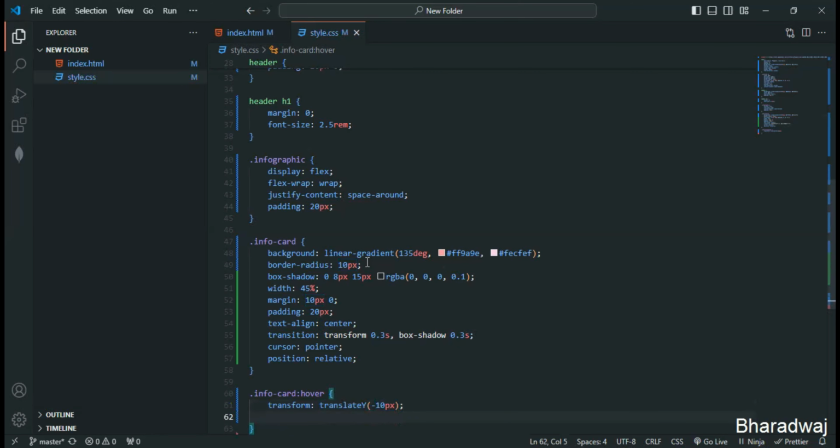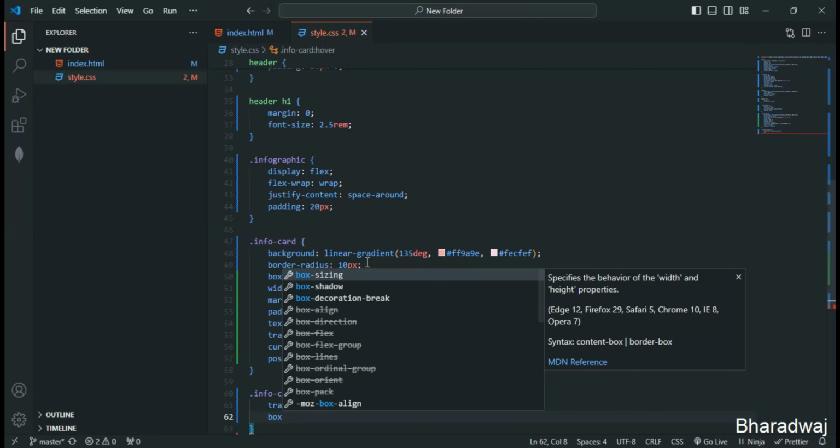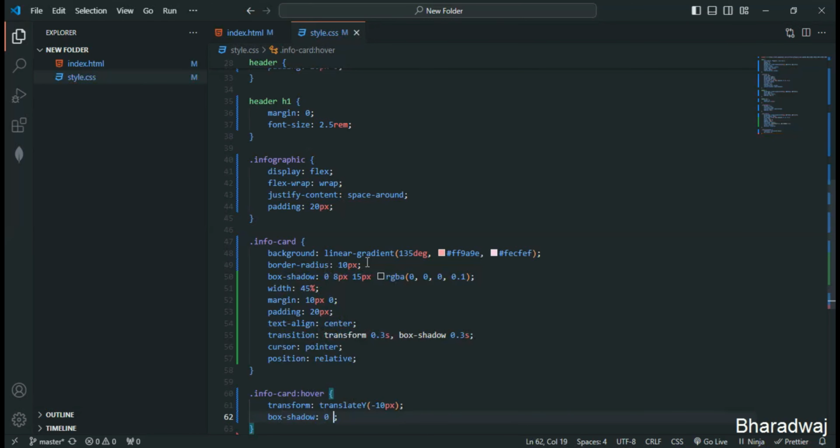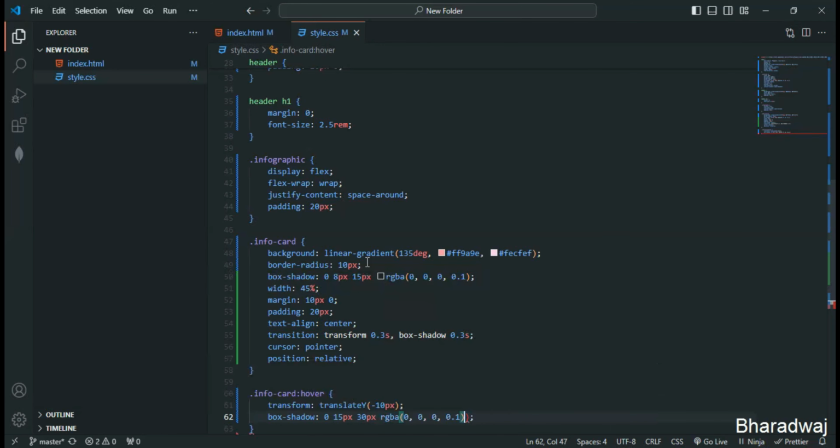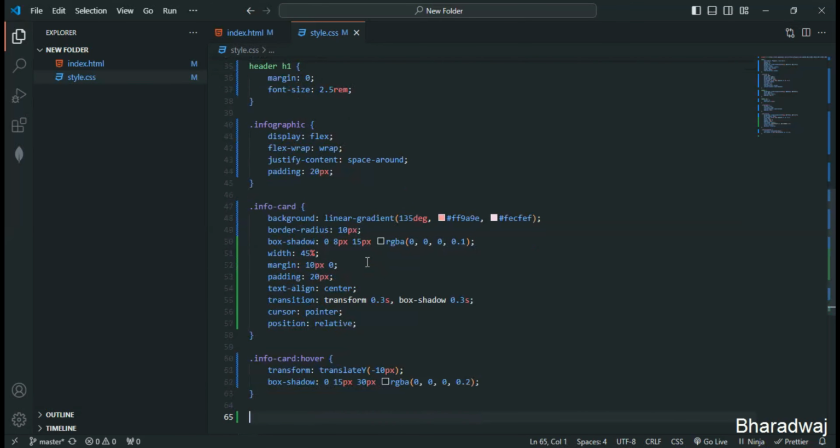So yeah, next let me make use of the box shadow, 0, 15 pixel, 30 pixel, as well as the RGBA of. Instead of 0.1, I'll just give 0.2. So this is it for the info card when on hover.